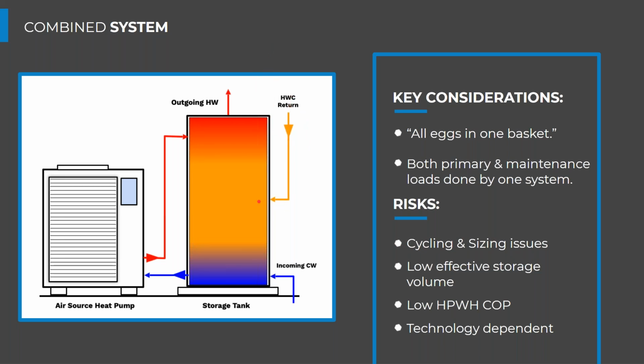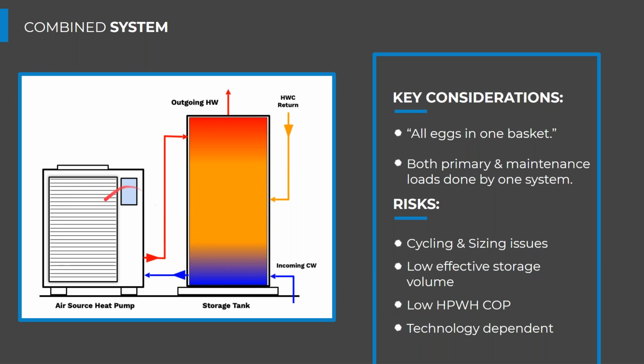And then because this is taken into the primary tank, we typically lower the effective storage volume because we mix a bunch of warm water in that tank. So we're not making as efficient use of our hot water storage tanks, and we have to purchase those. We're often trading the volume of those against heat capacity, which I'll show you when we get to the sizing section of this presentation. So lowering the effective storage volume is not great. And we're also typically seeing warmer inlet water temperatures to our heat pump because now it's got to heat up this warmer water, and that's going to lower the heat pump COP.